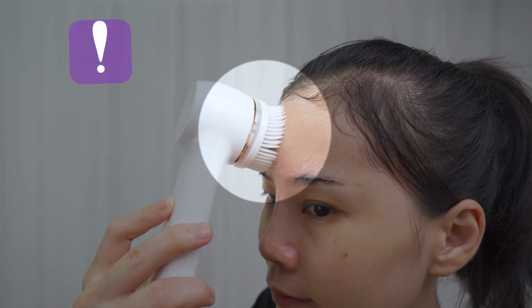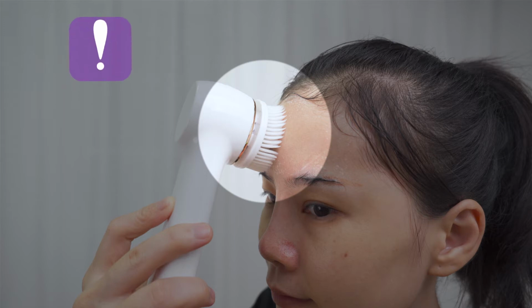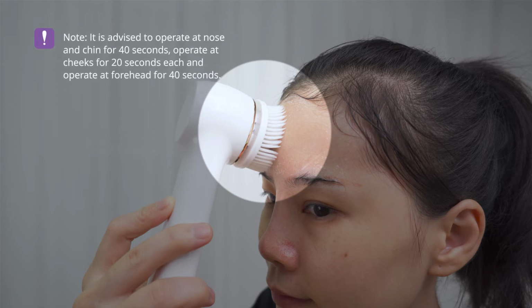The device has memory mode. That is, if it is at high level currently, next time when the device is turned on, it is at high level too. It is advised to operate at the nose and chin for 40 seconds. Operate at the cheeks for 20 seconds each, and operate at the forehead for 40 seconds. Clean the face.